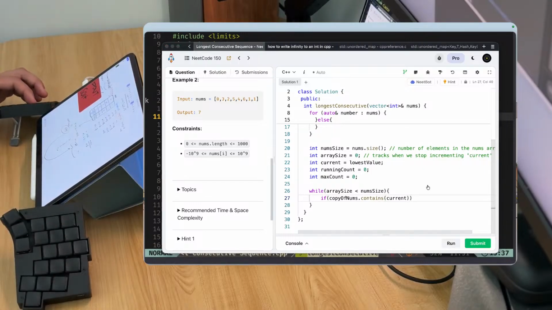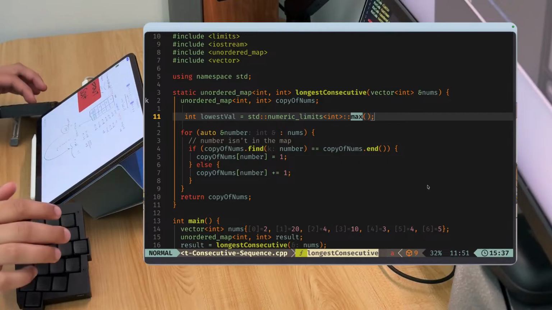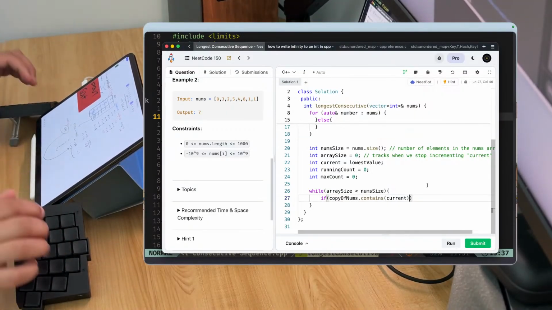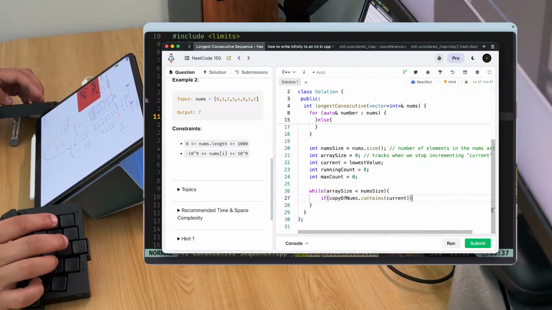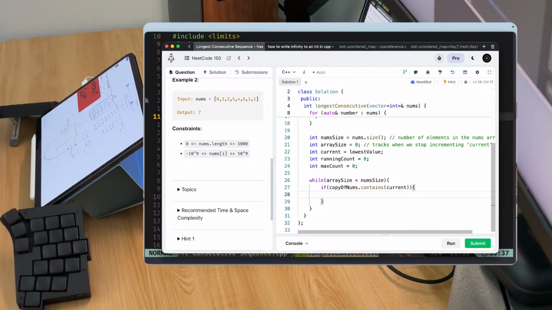I'm using version 17 on the terminal. That's why we have to use find. But on this one, we can use contains. So if the map contains this value, what do we want to do first?